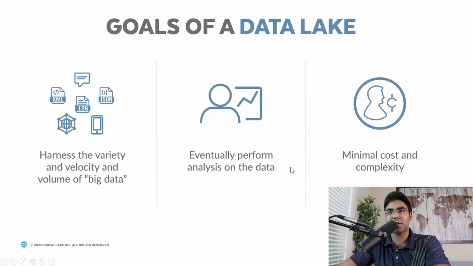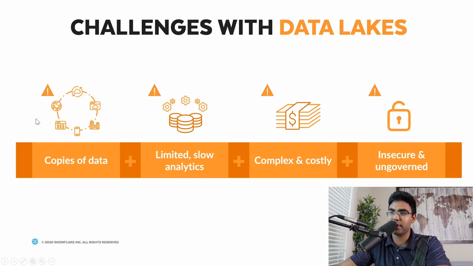And so some of the challenges with data lakes: you have copies of data. For example, if you have a final version of something, you name it final, then you do it again, final, and you're like, oh man, I need to make one more change, maybe go final. And maybe someone else out there is naming their final documents as final, for real, or something like this. It's not good practice, but that is a very real circumstance that could happen, especially when we look at the fourth element here, insecure and ungoverned.